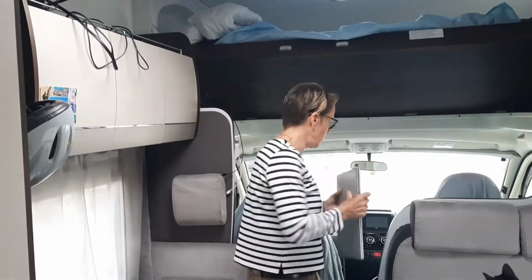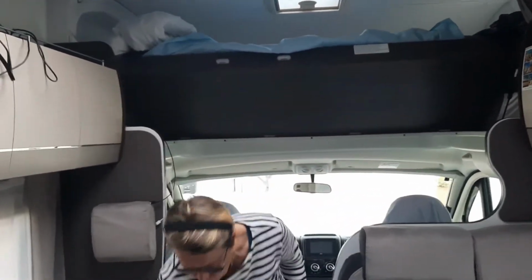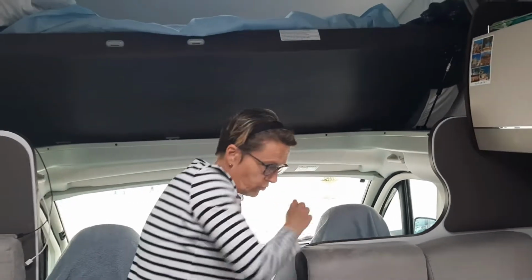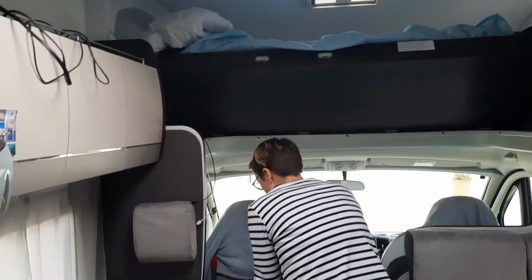So this computer lives behind the seat there. It's the best place that we found while we roll. That way they don't roll. And I push my seat. We also put away things that are on the table. So these also live behind the seat because that's convenient to have during the trip.